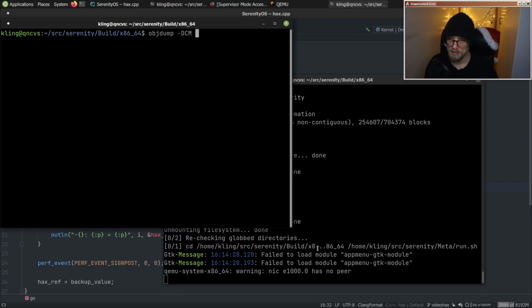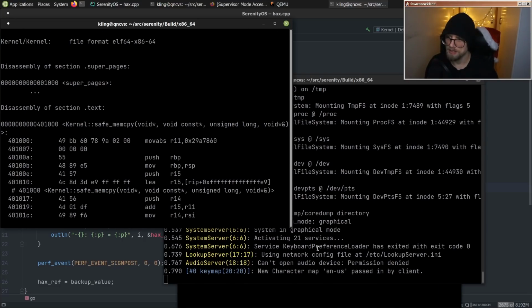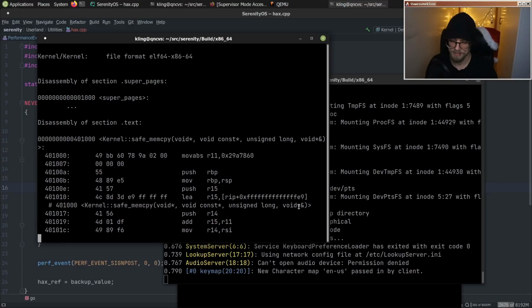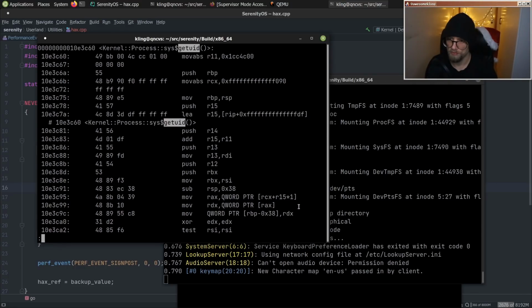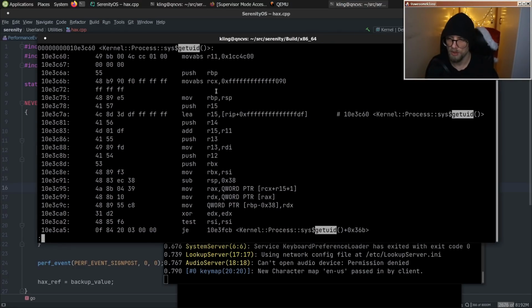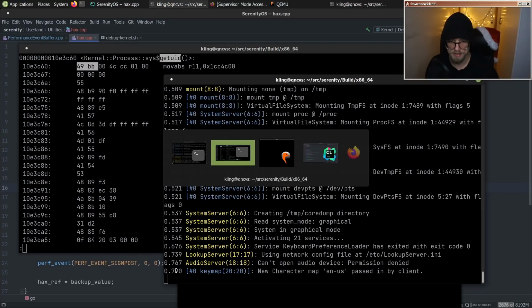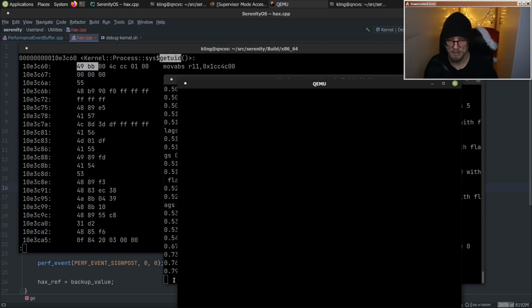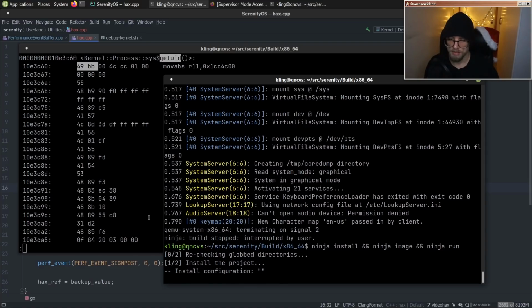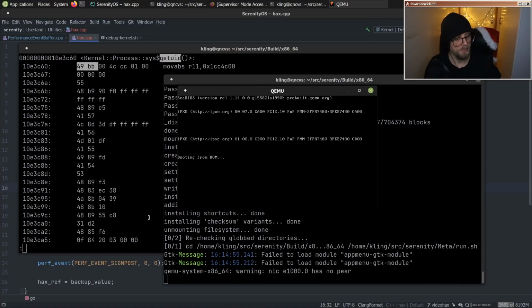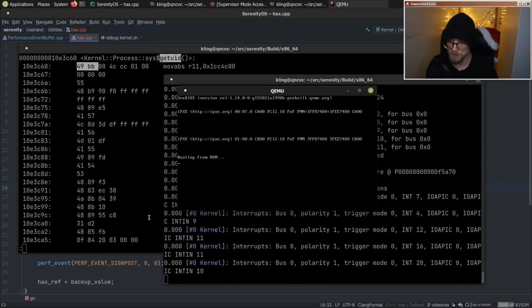Actually, I should have left that open. getUID. So 49BB blah blah blah is the start of that thing, and please work. I mean, please work QEMU, not please work exploit.